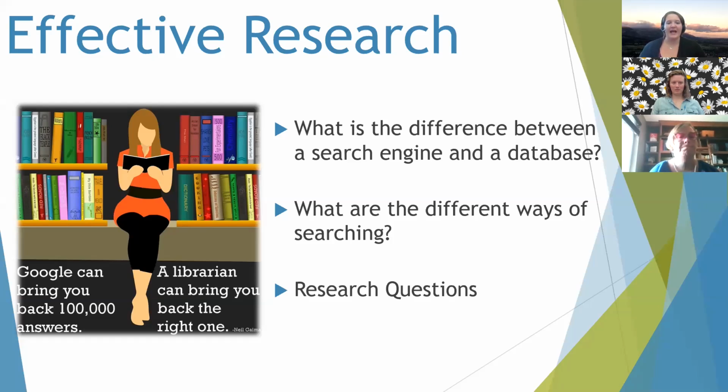A database, on the other hand, uses the deep web, which searches under the surface web for information that has been vetted by experts in whichever area of research you are doing. These online resources are purchased by the state library and your public or school library to provide the researcher with the most up-to-date and professional information available. The research found on databases is peer-reviewed, written by professionals in their fields, and is generally published in an academic journal of some type.